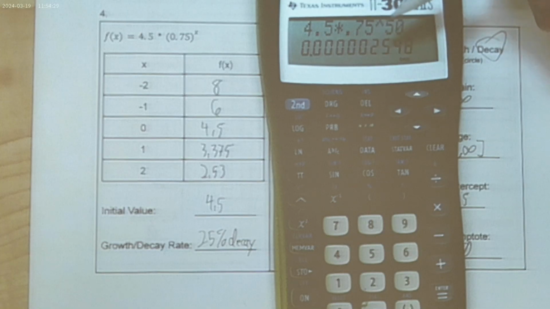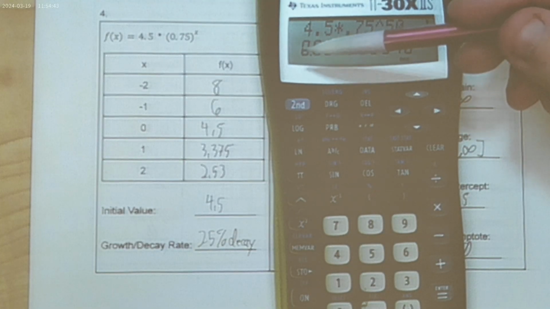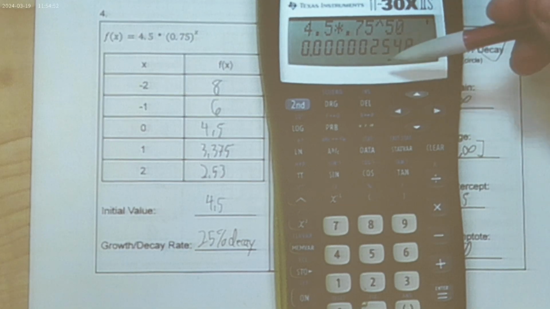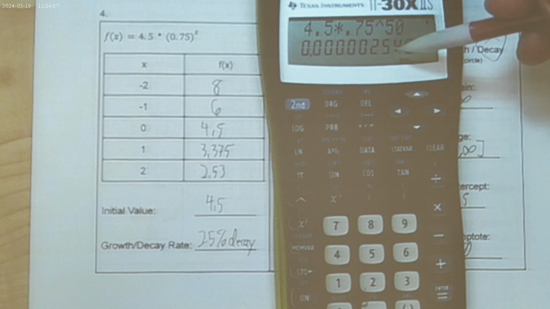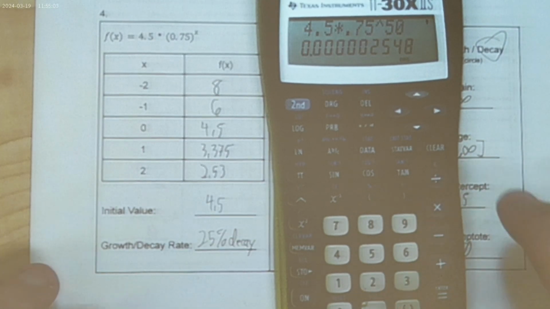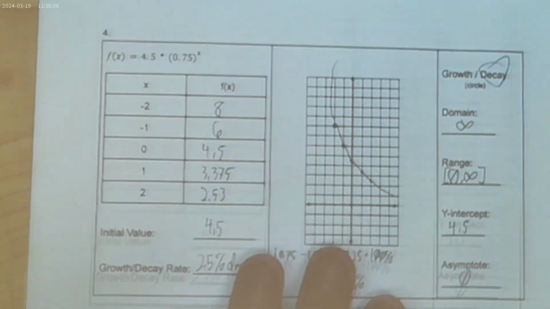And so when I did 0.75 to the 50th power, I knew that I'm going to be way down here, way down at the far end of the graph. Because I know that, the value is going to get closer and closer and closer to 0, but it's never going to actually make it. Here it is really, really close to 0, because I don't even know what the decimal place is for this, but it's just a minor, small amount above 0. So that's how I know that the asymptote is, in this case, going to be 0. And it's another way to check yourself if you're unsure. Okay.